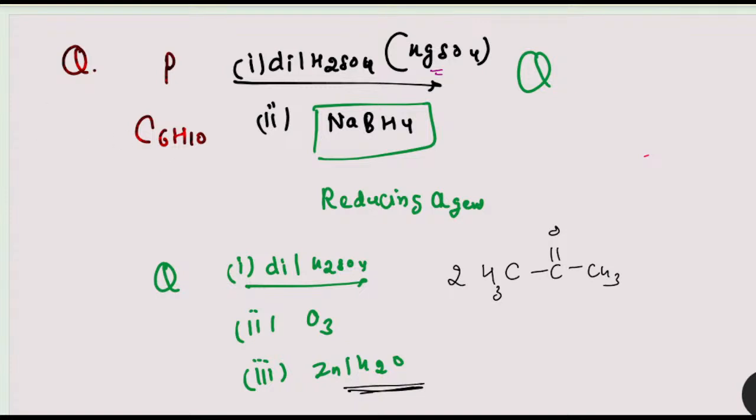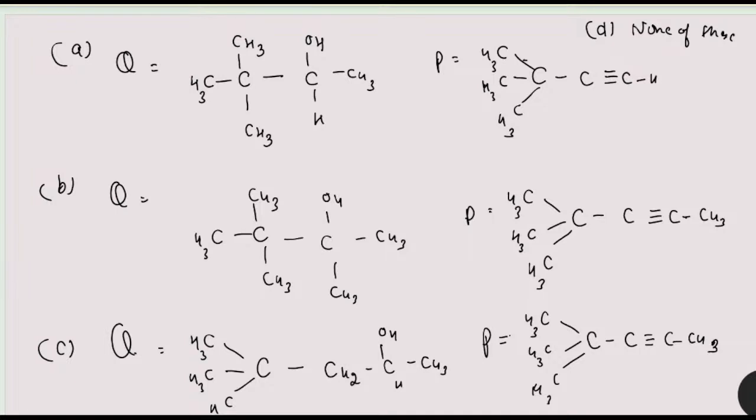Okay, so first of all we are given with the C6H10, right? So let me just search that P, okay, and how many carbon, like one carbon, two, three, four, five, six. Okay, one, two, three, four, five, six, seven carbon, wrong. So it means we are just left with two options. It's not like you have to ignore the none of these option, sometimes none of these can be the answer as well. So you can say option number A or option number D can be the answer. Although the space is not there, otherwise I have to write the D option as well, right?